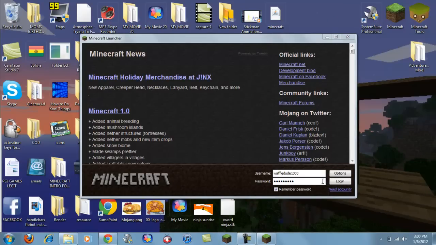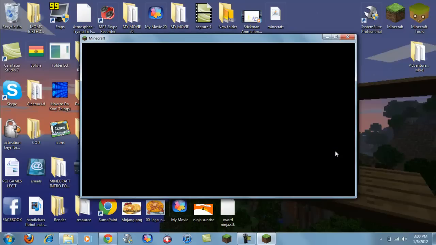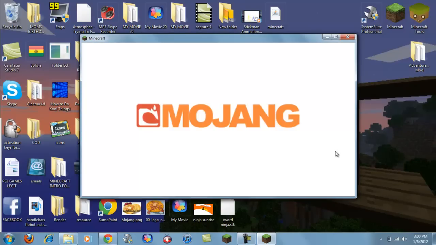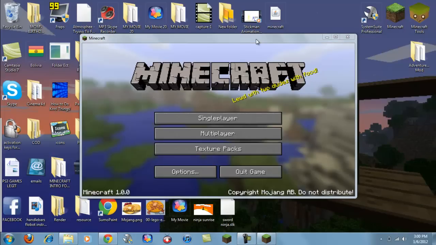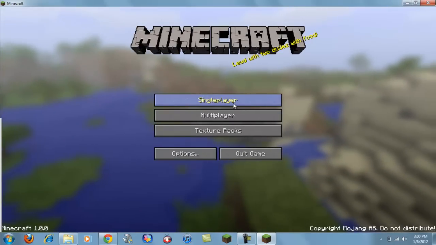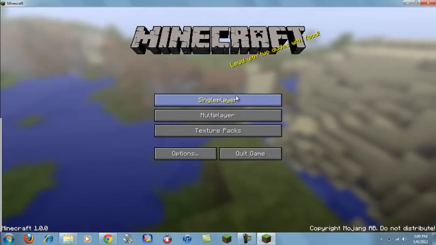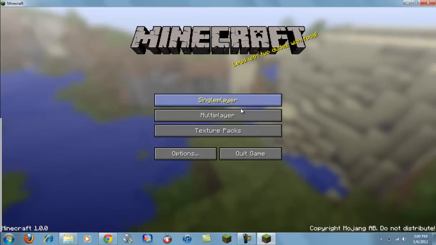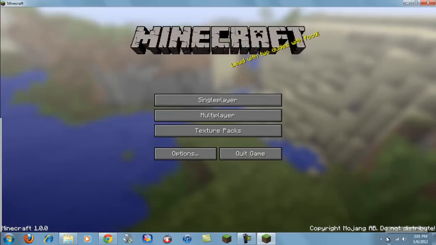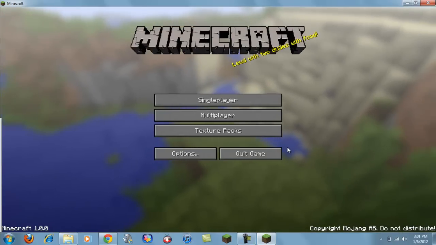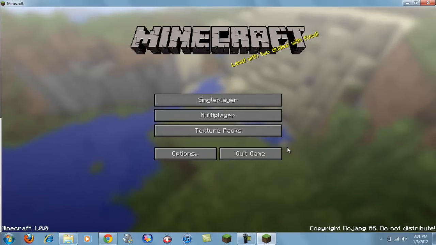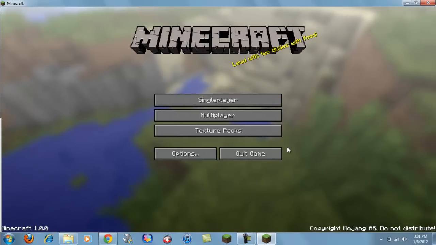Okay, cool. Then just log in. If it's just a black screen, then you didn't do it right, or you did not delete the META-INF, or it's your other mods. It won't pop up for you guys, I just clicked on it so much that more windows kept popping up. But if you get a black screen, you gotta delete the META-INF folder, or you didn't do the update step where it takes all your mods away, because I don't think all mods are compatible with it, but I think most of them are.